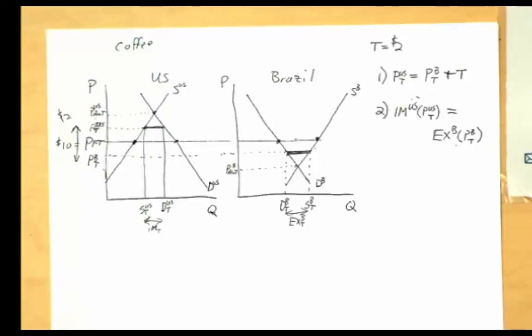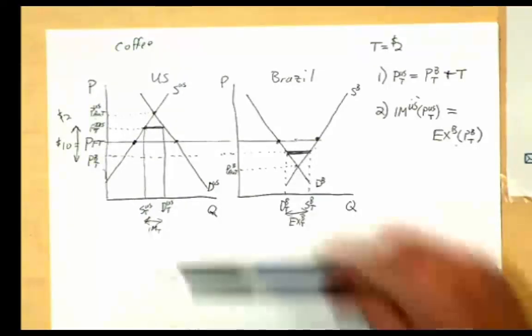Three, because of the higher price at home, the importing country is going to import less. So you can lower your imports into the country by putting a tariff into place. That should be natural. If you tax something, you should do less of it. If you tax imports, you should end up importing less. That would make sense. All right, so those are the basic price and quantity effects that arise in the two countries as a result of the tariff being put into place by the large importing country.